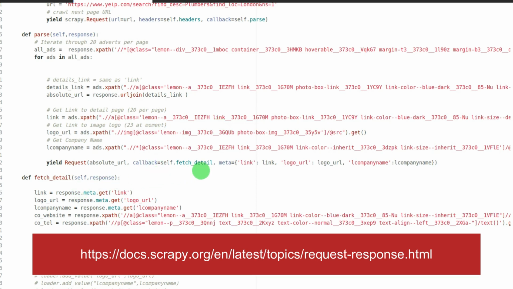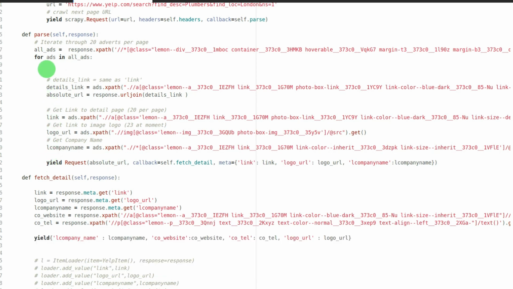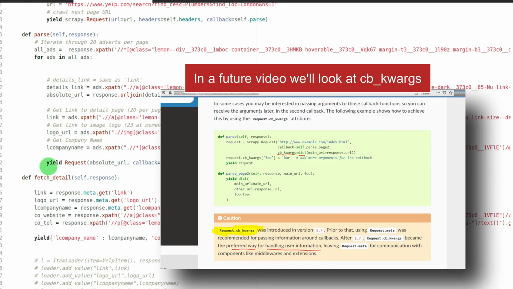So the key thing here is yield request at the end of the pass. So inside the for loop, you need to yield request each time. So 20 adverts, keep yield indented inside that for loop.